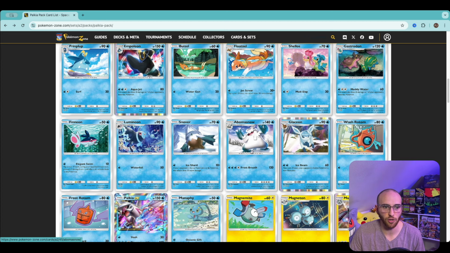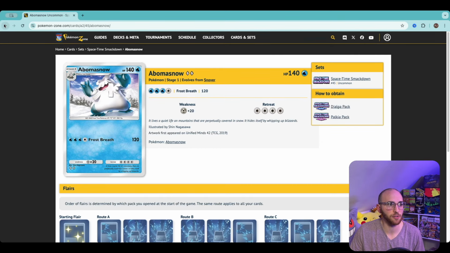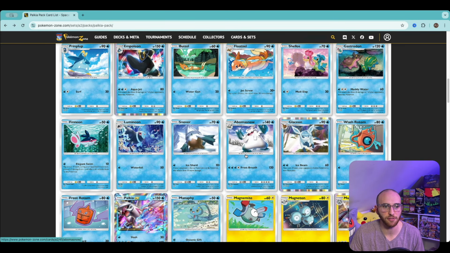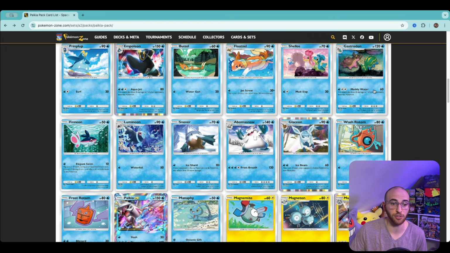So this Lumineon's bad. I think the Finneon's good. Definitely would use this Finneon if I'm going to play a water spread with the other Lumineon. Then we've got the Snover, Abomasnow. Pretty good. If we load this up with the Mistys, 120 every single turn. Pretty cool. A new evolution. We got Glaceon. So we've got Ice Beam for 60. Flip a coin, if heads, your opponent's Active Pokemon is now paralyzed.